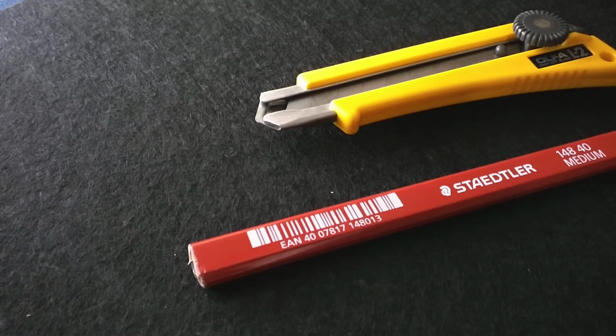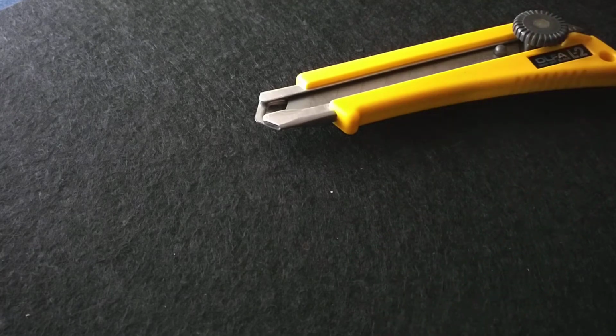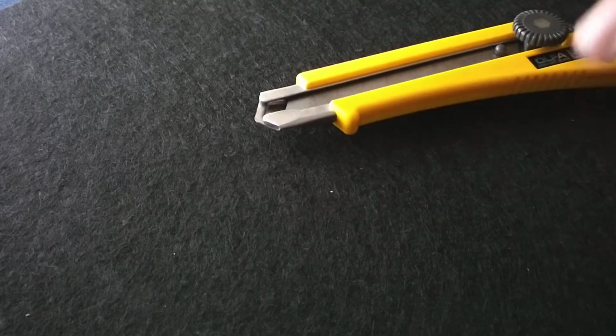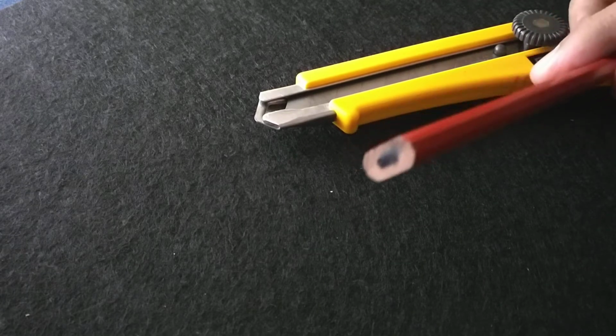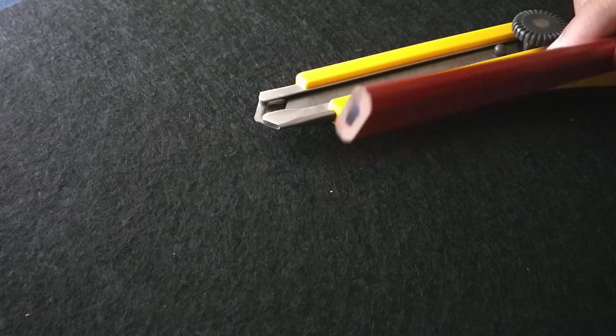Hi there. I am going to teach you how to sharpen a carpenter's pencil. I really don't know why they call it a carpenter's pencil. Probably it's because carpenters use it and it has a really flat shape. I'll show you right here, it's a pretty flat kind of wooden pencil.